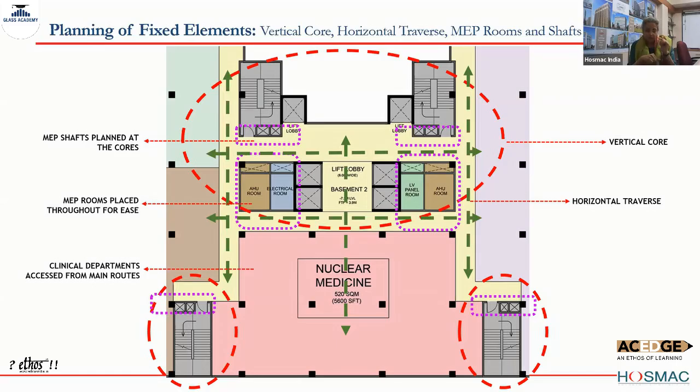We are also noticing in this plan that there is a whole round circulation around the vertical cores, which is a very good thing to do because it segregates people's traffic and staff traffic at the back. Okay, so the central lift lobby is able to allow staff to move from the backside, and from the front, people and public movement is taken care of.